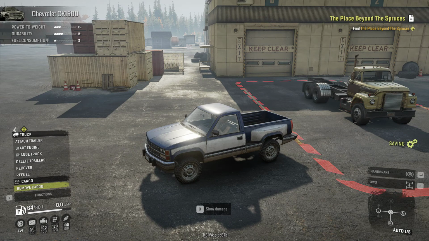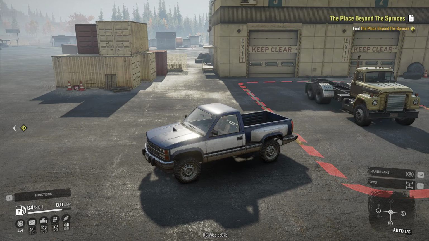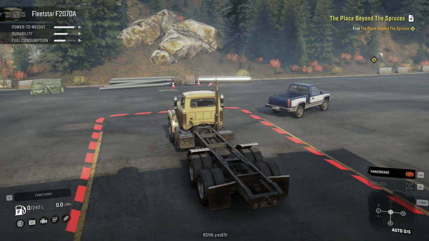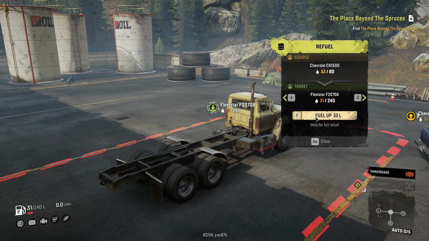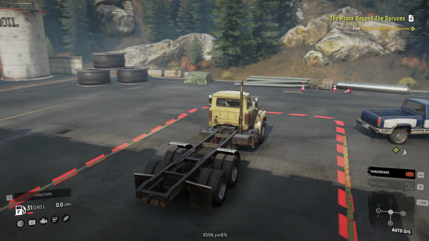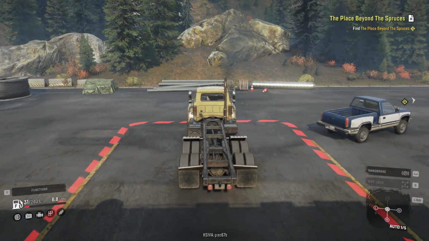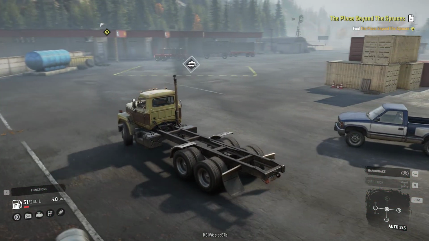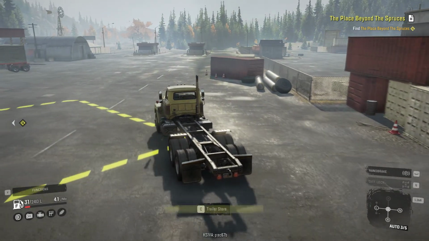can change to this truck. How do I do it? What's the quick way to change trucks? Oh, there. Oops. Change truck to that truck. Then refuel. Then we can drive it. So then I'm gonna take this baby over to the fuel trailer and fill it up properly.